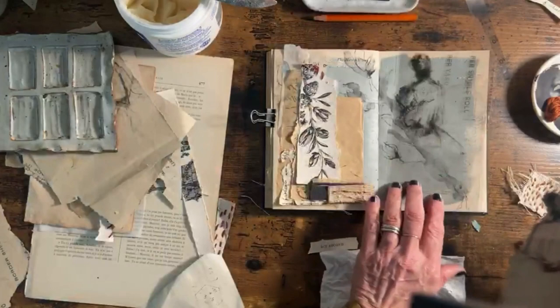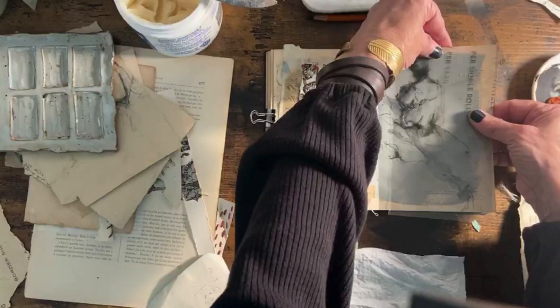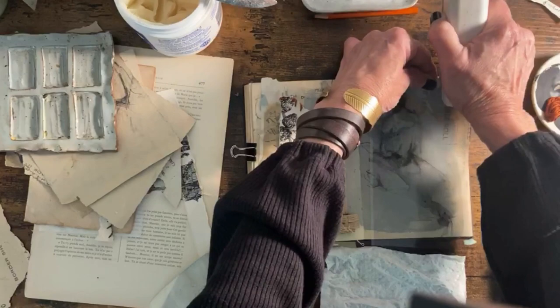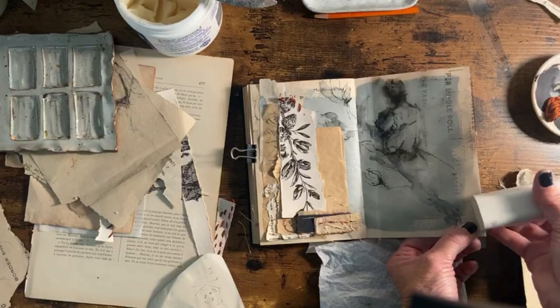Make sure you're in the right place. I like this little image here and the flowers coming through. Okay, so what I'm going to do is take my stapler because I'm working in my art journal, and that's okay. Let's put a few of them here. Okay. And then maybe I'll just leave that here. Put one down here. And it's not perfectly straight.